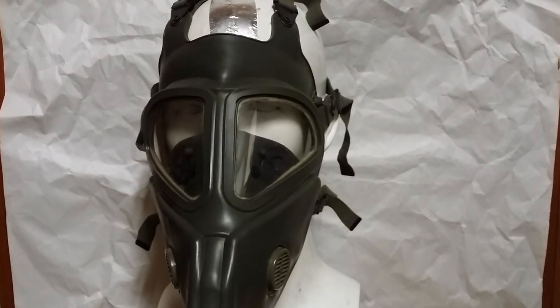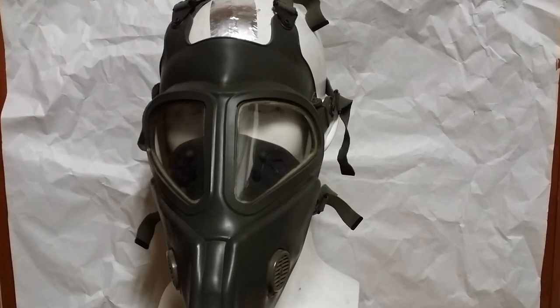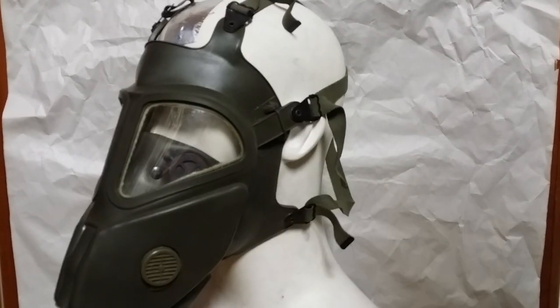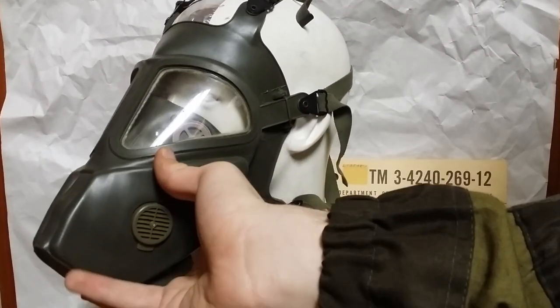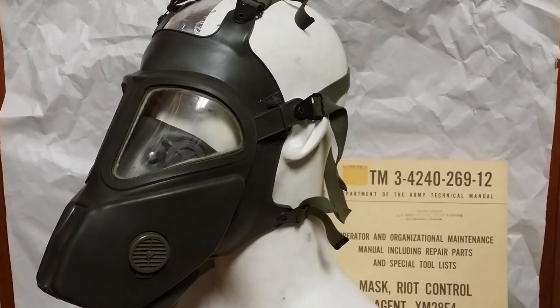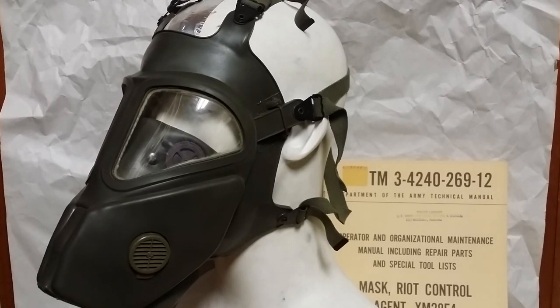These did see some minor success among helicopter pilots and other roles. You'll see weird variants where there's a big black plastic piece here and no straps — it just clips onto the sides of the helmet like an oxygen mask. It's one of those weird masks that's kind of like the M45 turned out to be, where there are very specific situations where it works very well, and the rest of the time it's like, what the fuck is going on? It's ultimately just a footnote in the weird mistakes of development history — fulfilling a problem that really didn't need to be solved in the first place, because that's what you get when you fight proxy wars.